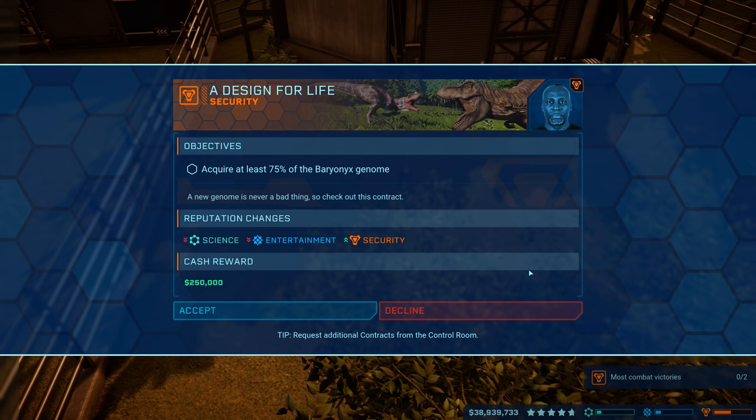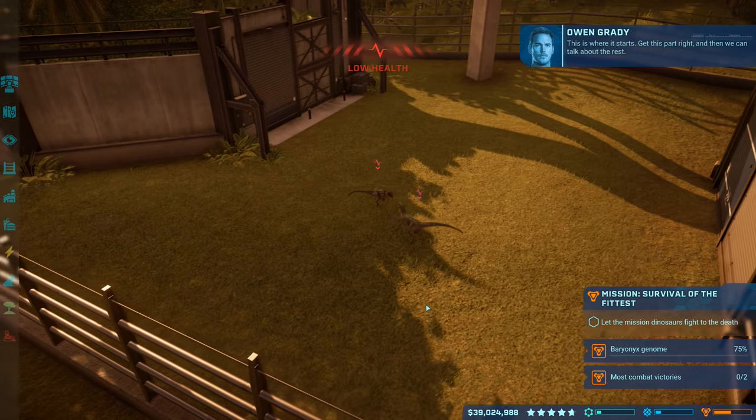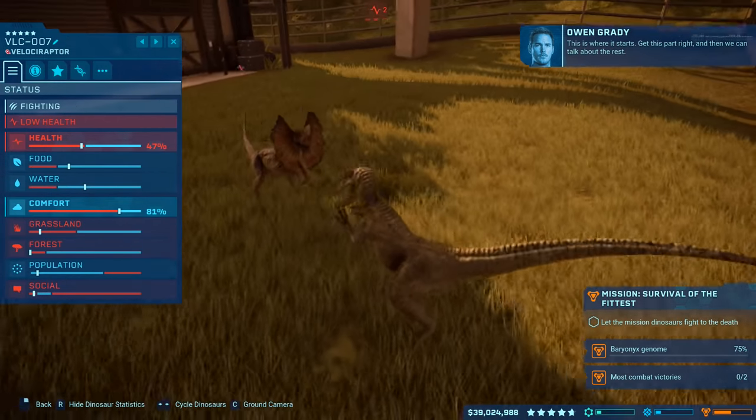Man, why are you giving a contract in the middle of a dino battle? Whatever, acquire at least 75% of Baryonyx's genome. I think we get that a little bit later. Anyways, this is where it starts. Get this part right, and then we can talk about the rest.